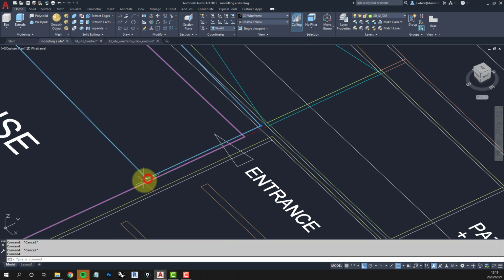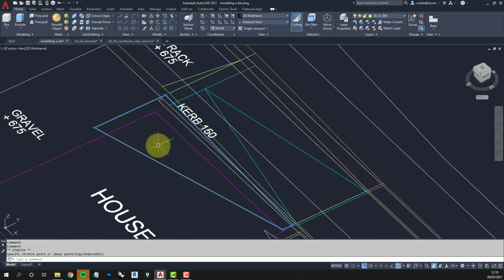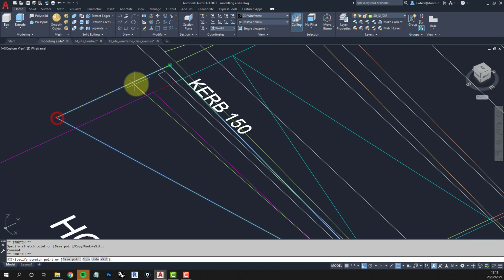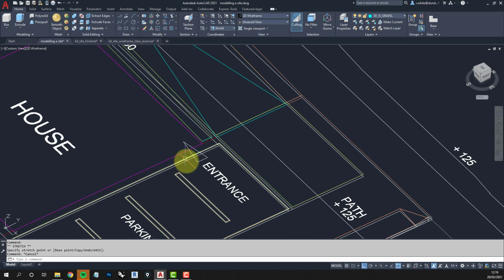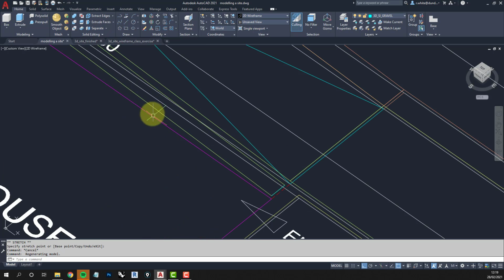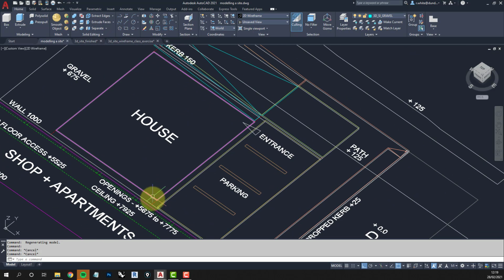So dead easy, just click on the green ramp, take the grip, and we're looking for that end point that's floating kind of in midair. So this is why I quite favour these 3D faces, because of their stretchability. So we've got a thin bit now which actually wants to be on the gravel layer. Okay, there's a couple of polylines in there, but they're not doing any harm. We can leave those where they are.